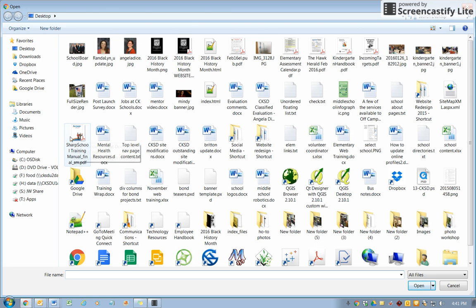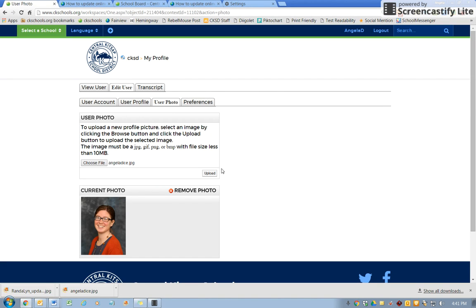In this case, I'm going to choose the same picture because it is my personal profile and I want it to be my picture. A note about photos you use: we want your photo ideally to be the same photo that you have on your badge, but we understand that you might have another professionally done photo that you like better. We just want to make sure that it is a professional photo.